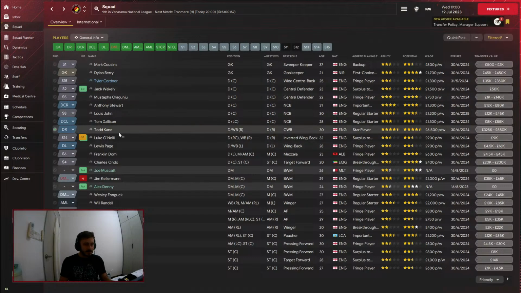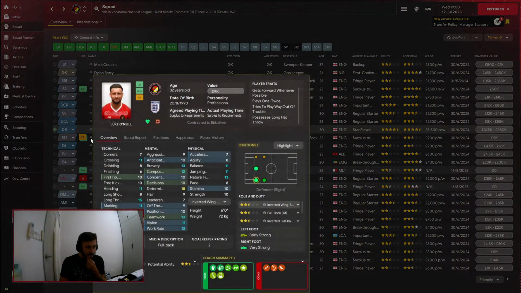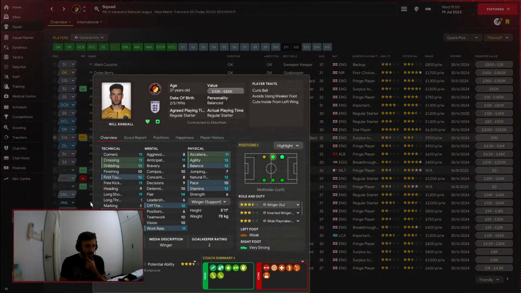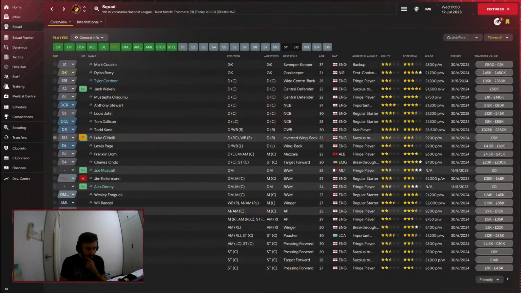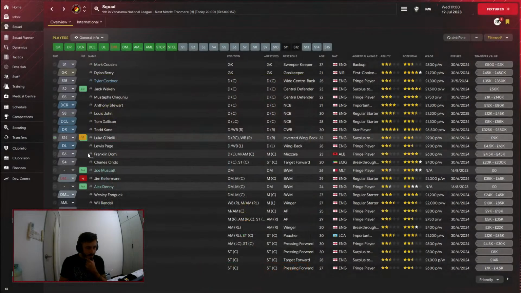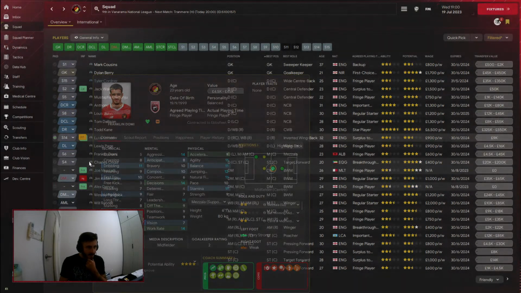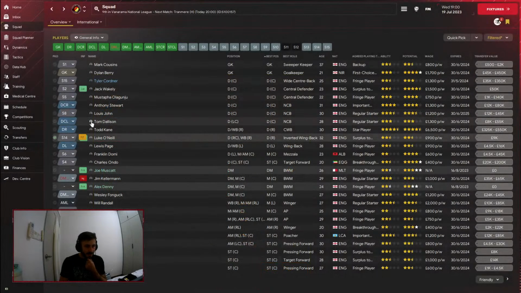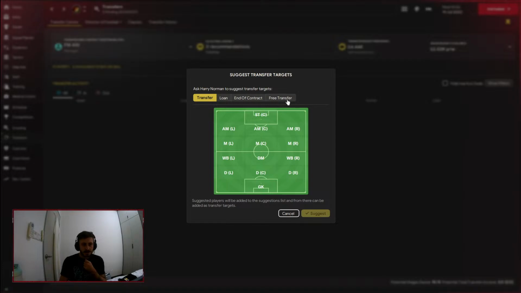Let's double check here, fullback wise. So Todd Keane is going to slot in at right back. We're trying to get rid of Luke O'Neill. Can Will Randall play right back? Not overly. So it looks like we are going to need another right back. Left back, Lewis Page is playing there. I'm not exactly a big fan of SI. So I think maybe we're alright at left back with the rotation options and the CB depth that we have, but right back maybe is also a concern.